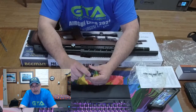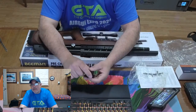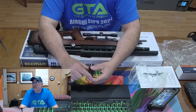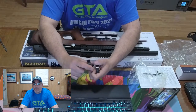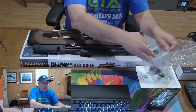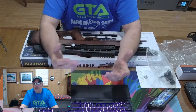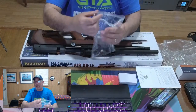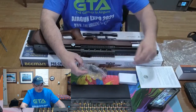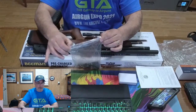Any other questions? Oh, Dragon Claw. A gentleman's asked me what I think about the Dragon Claw. The Dragon Claw is a gun that made me want to get into air guns more. How many years ago was this? 13 years ago. I was reading Tom's blog, and there was the Dragon Claw, and I said, "What, 50 cal? You kidding me?" So the Dragon Claw has a kind of a soft spot in my heart. It's underpowered. It doesn't generate power the way things are today, but I like it. I have one, and I enjoy shooting it. It can be very useful if you use it right. What I mean by that is you pick your shots well, and you don't try and take game that's out of its usable power level and accuracy.